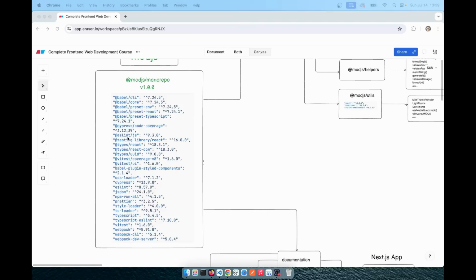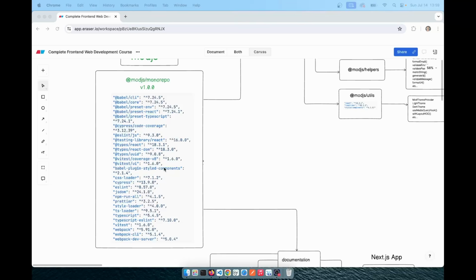Okay, and we will also install ESLint. We will use ESLint because when we are working in a team, the entire code base should be consistent. So ESLint, and we'll also use Prettier so that the entire code base is consistent. We will use Testing Library React. This is mainly for writing unit tests, and we will install the package types React DOM. These are all the TypeScript types we need to install. And we'll also use Vitest. This is again for unit testing.